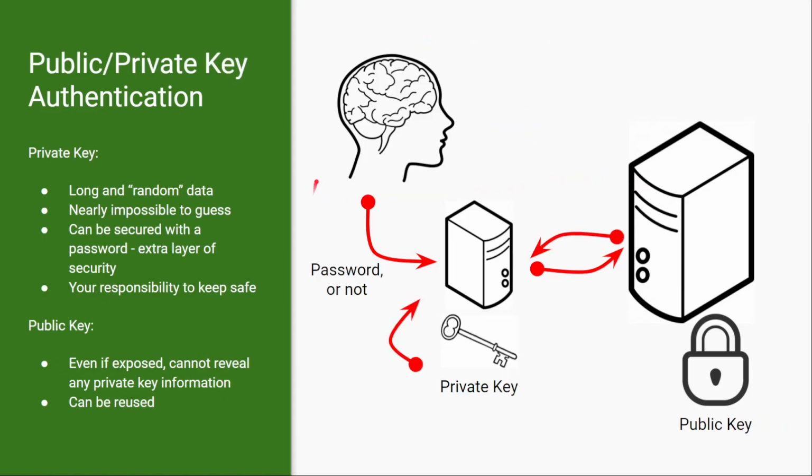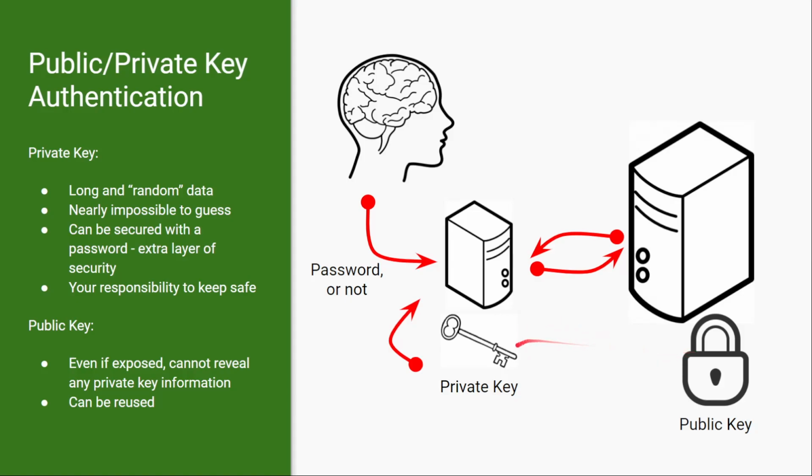Well, the answer to this is public-private key authentication. So we start with generating a private key and a public key. And these go hand in hand. In fact, the private key actually contains information related to the public key, but not the other direction. Data in the public key cannot recover or expose anything that's in the private key.